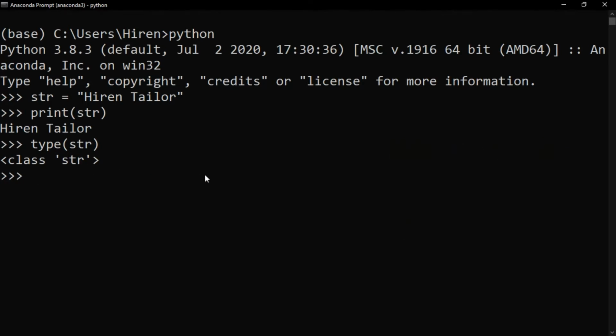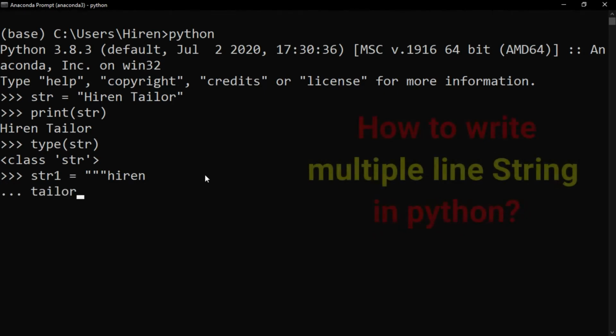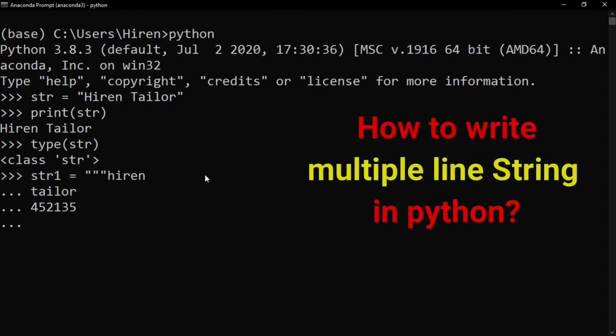Similarly, you can write any number or any character in either double quotes, single quotes or triple quotes. Let's take an example of multi-line. I will write str1 is equal to, let's say we have triple quotes over here, and I'm just writing Hiren, then enter, then Taylor, then let's say some number, enter, and some special characters.